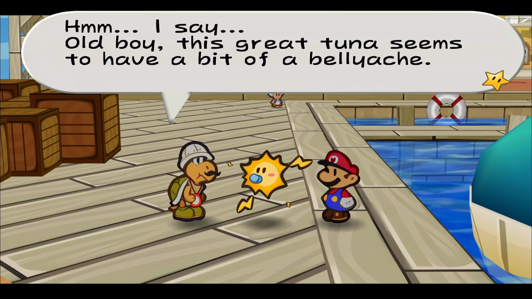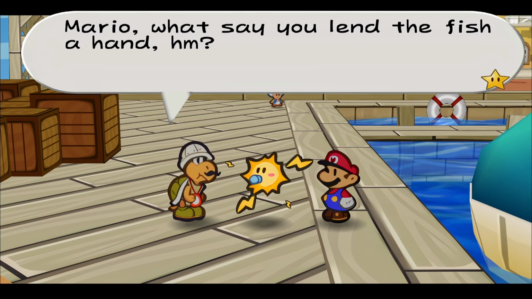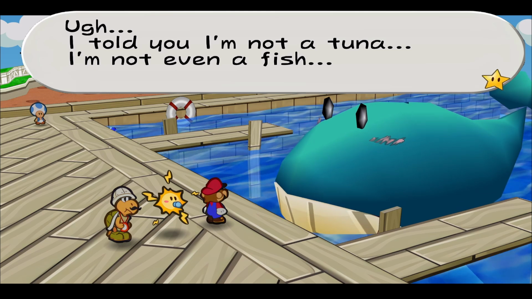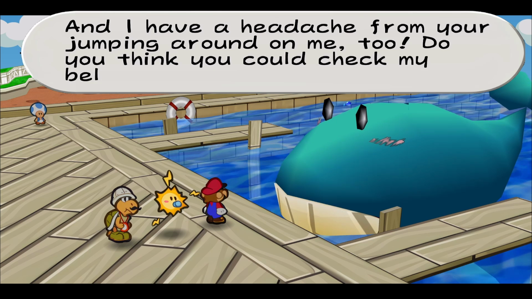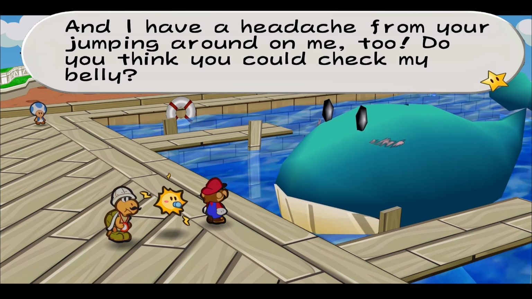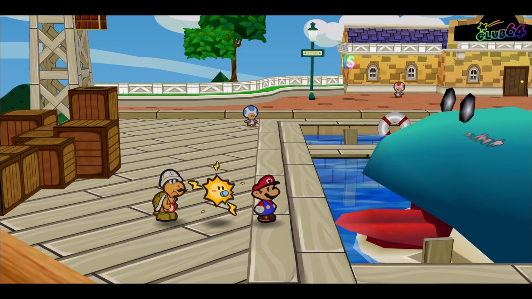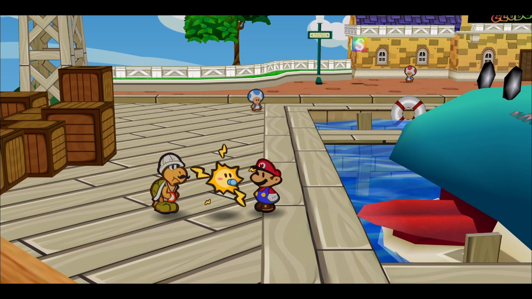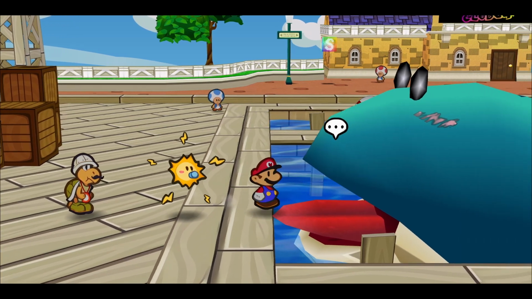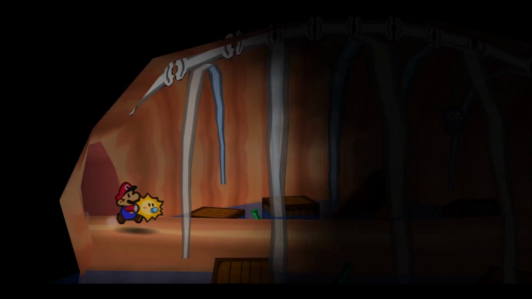I say, old boy, this great tuna seems to have a bit of a bellyache. Mario, what say you lend the fish a hand? Oh, I told you I'm not a tuna. I'm not even a fish. And I have a headache from your jumping around on me, too. You think you could check my belly? I'm begging you, please. We're going in. We can use what to light up the place?